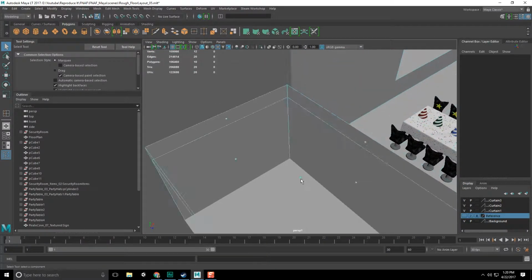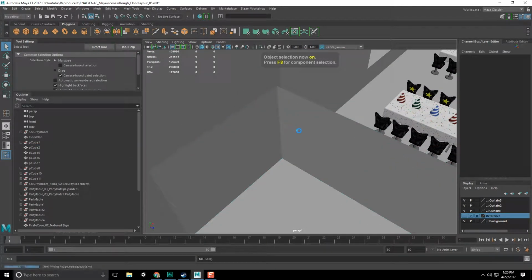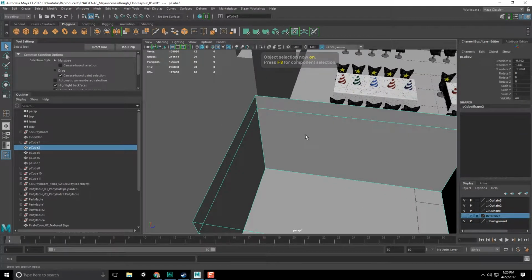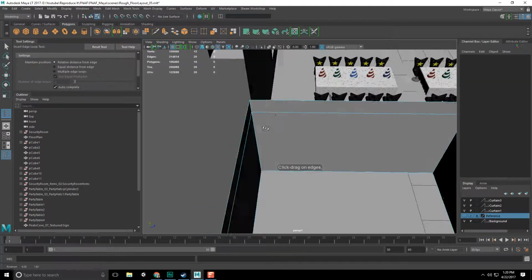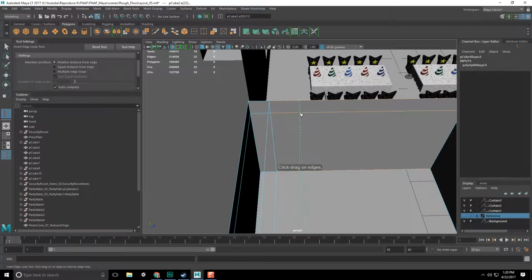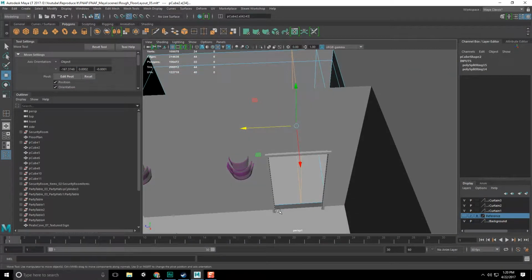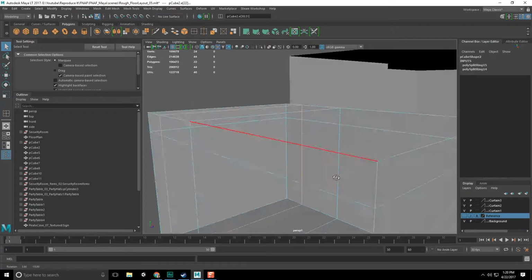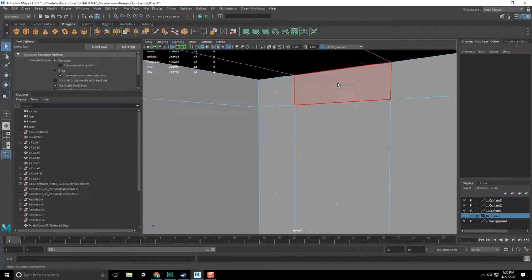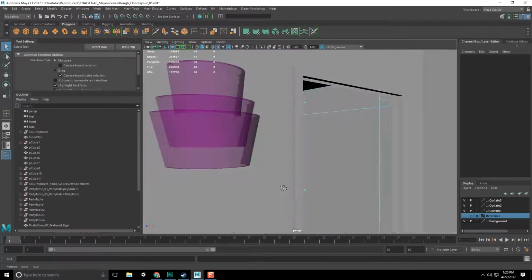Now we're going to use that cut to make our next cut. So we're going to save really quick, go in here, hold down shift, right click, insert edge loop tool again, do 1 and 2 as well. Move this on over and put it over there, and do the same thing for this one. Constrain and snap over there, move it over here. Right click, face mode, grab, delete, and save. And now we have those elements cut out.